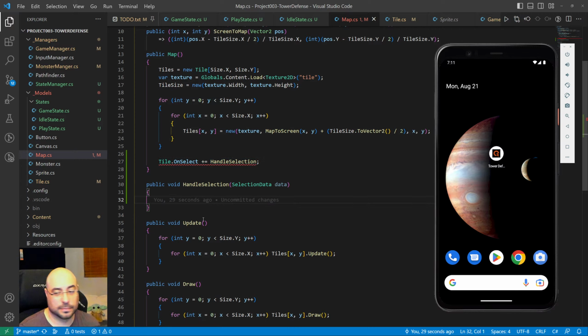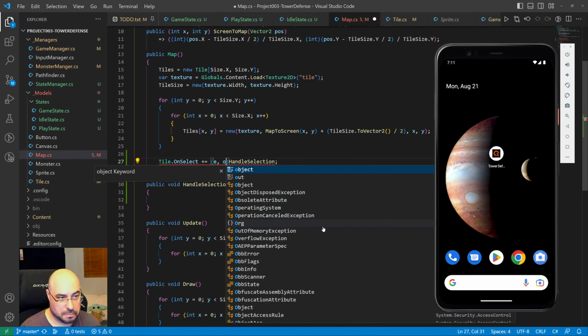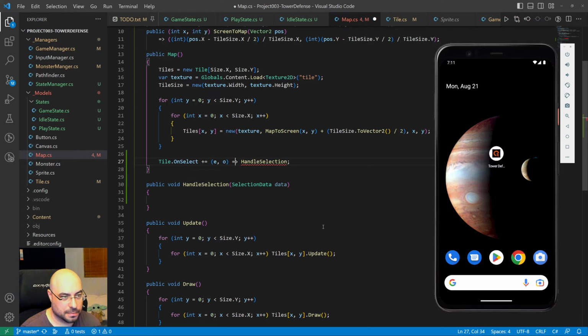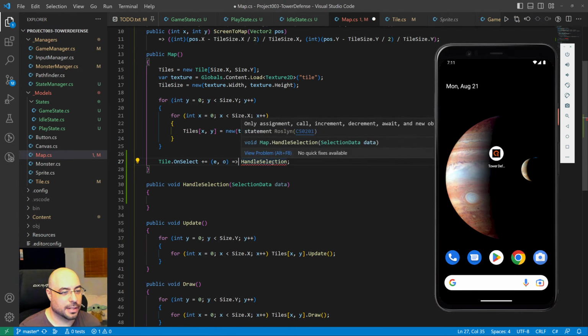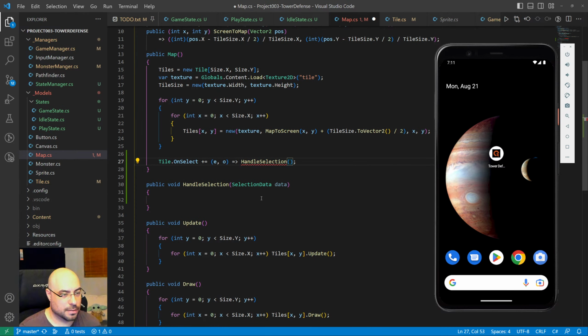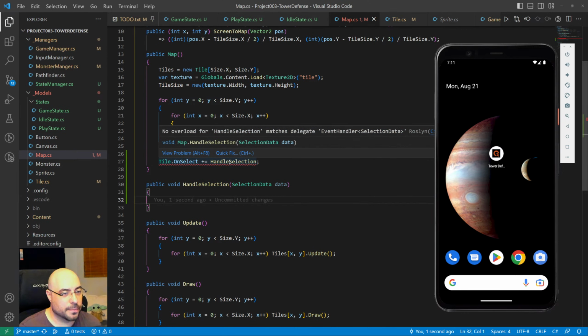Oh, that's why I like to do custom delegates. I don't have to deal with this. But is this a place for your magic trick like this? No, no. Was working last time. No. Okay. What's wrong?